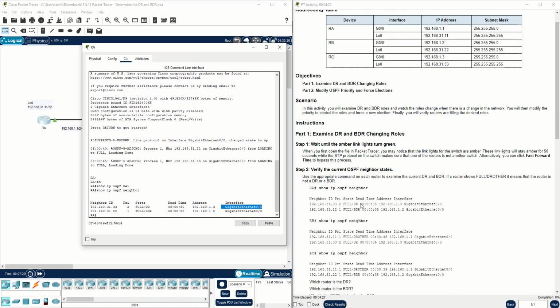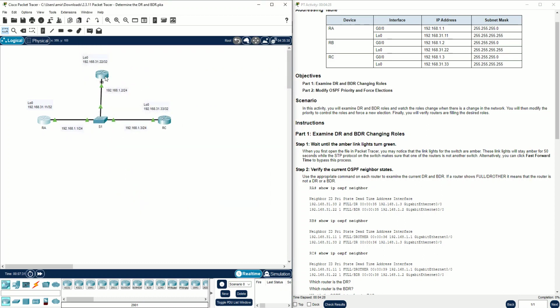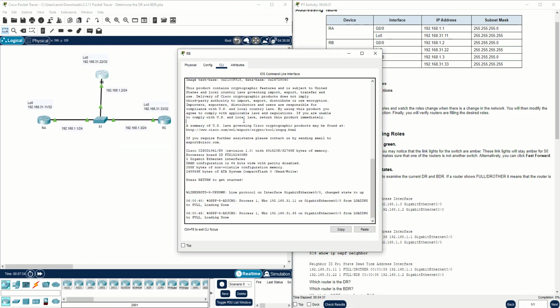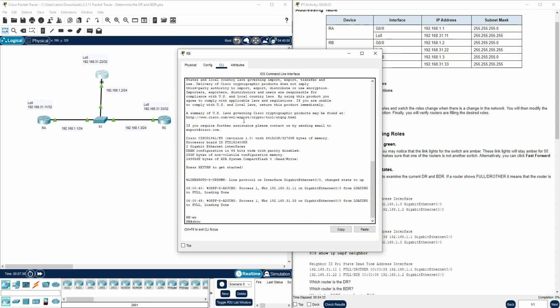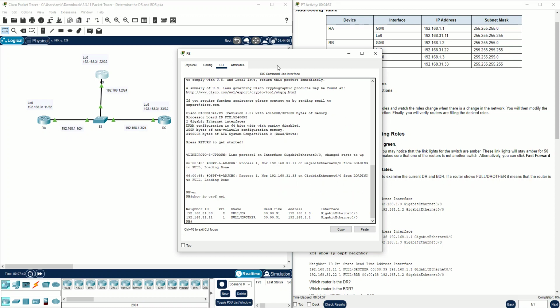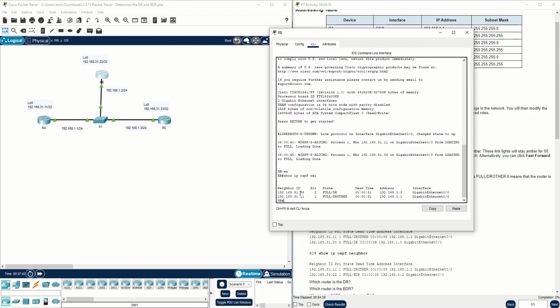Also the same process, you can go to router B here, and you can see show ip ospf neighbor. You can write here, and you can see also 3.3.3.3. This is loopback 0. This is DR, as we know.